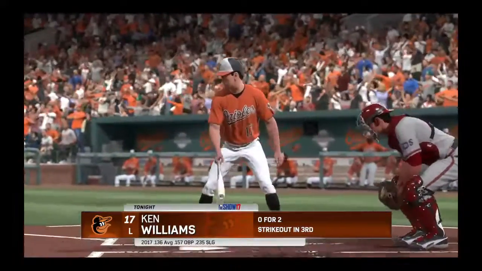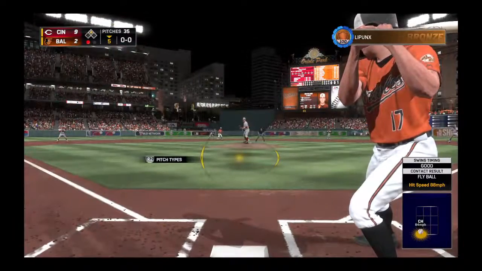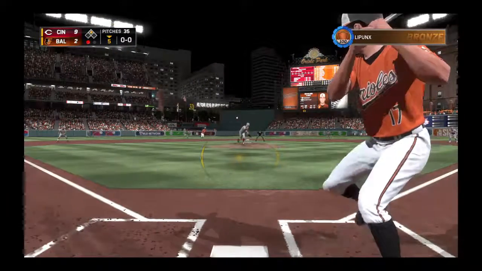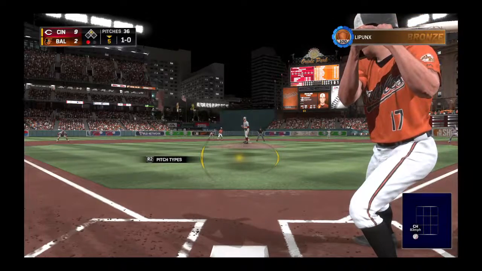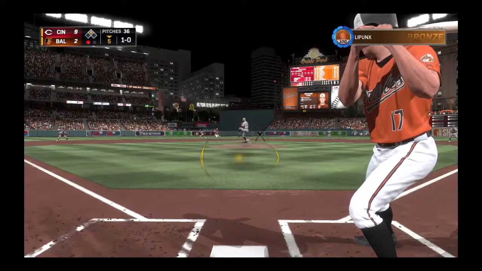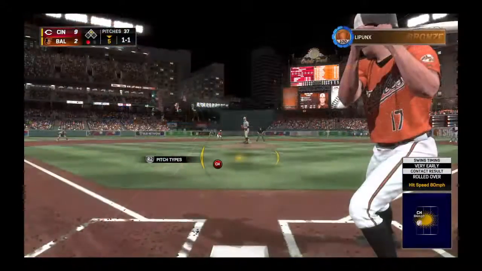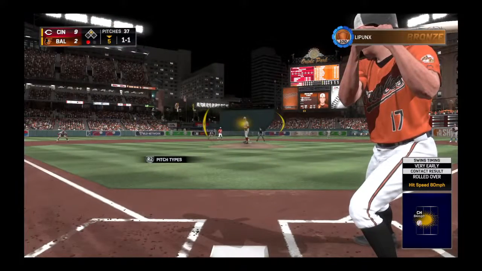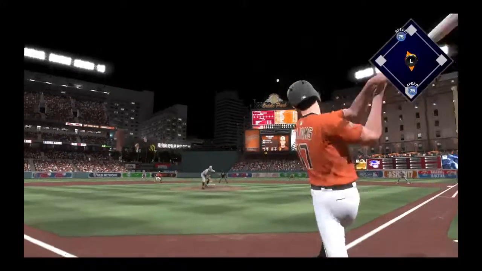Ready now, Ken Williams. It's been an 0 for 2 effort for him to this point. First offering on its way, and that one stayed too low apparently. Grounded, fouled off to the right side. Back-to-back changeups, and he fouled that one off right there. I don't think he's going to come back with the third one. I got to be thinking some other pitch is coming.